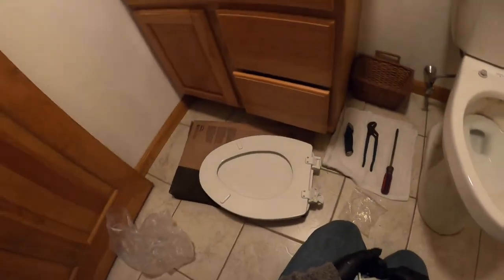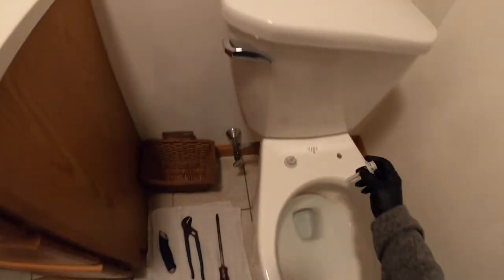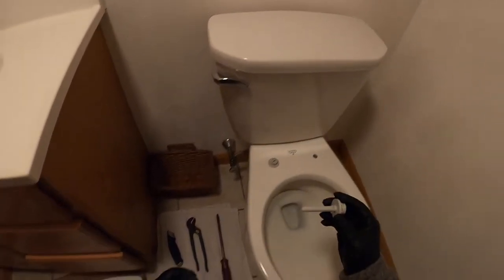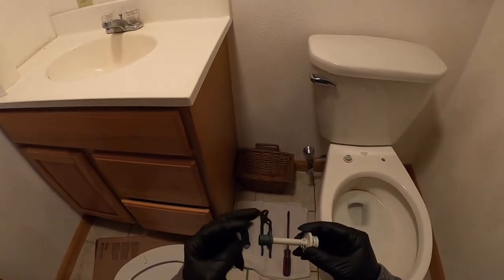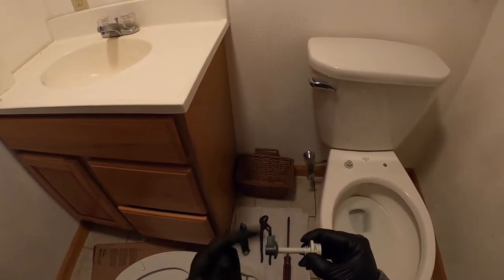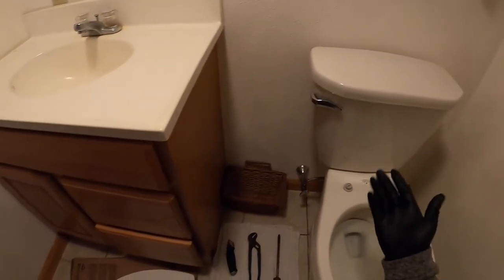So to start out with installing the toilet seat, we're just going to take the brackets out of the bag and we're going to mount our bracket, and then we'll mount our toilet seat to the bowl itself. The brackets are pretty simple. The bolt goes down through the bowl and then the nut just spins up from the bottom. All we're going to be doing is just tightening this nut all the way up to the bottom of the toilet bowl.